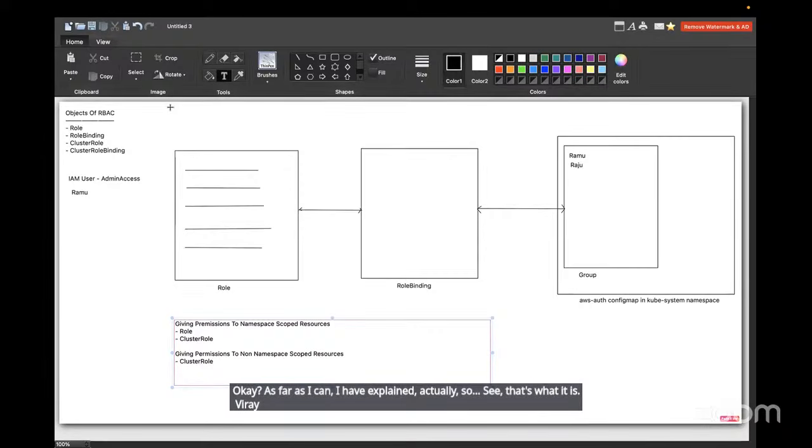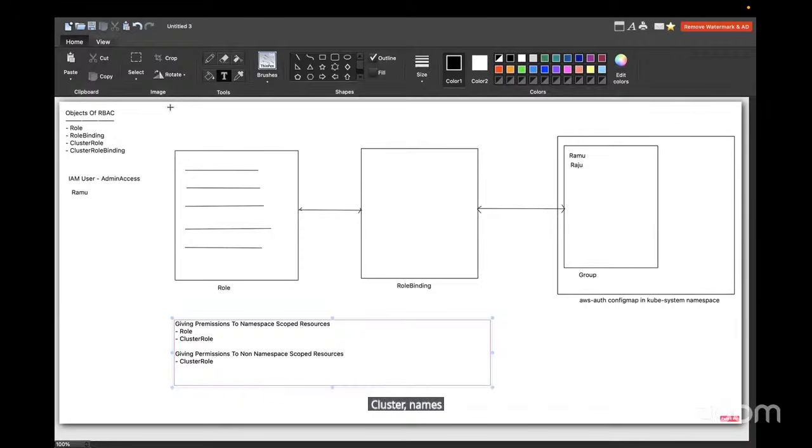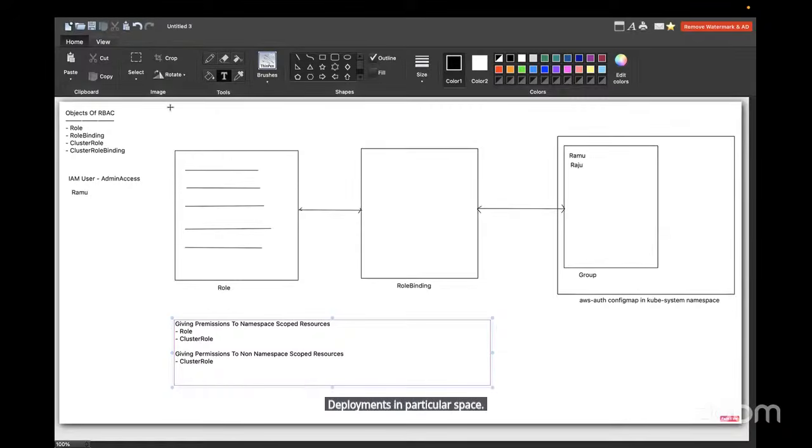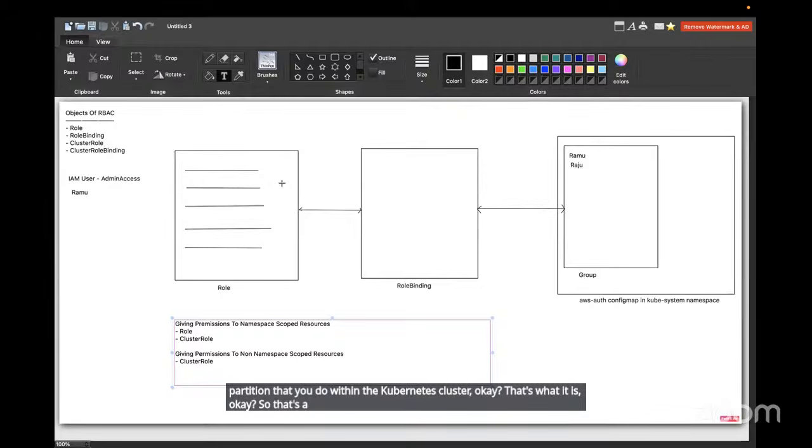There are two types of objects in the Kubernetes cluster, namespace scoped and non-namespace scoped. There are namespaces in the Kubernetes cluster first. You can deploy pods and deployments in a particular namespace. A namespace is a kind of partition that you make within the Kubernetes cluster. So the Kubernetes objects which can be deployed within a namespace are namespace scoped objects.